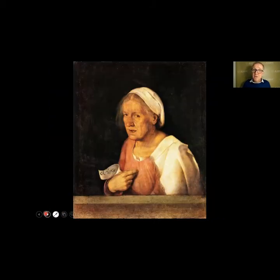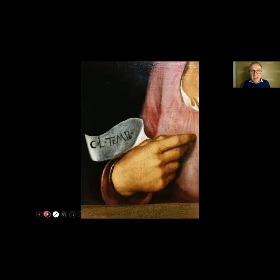But the one I really love from this trio is this Vanitas piece. It's an old lady staring unblinkingly at us, the viewer, and in her hand is an inscription, a piece of paper that's got the words "Col tempo," with time. You too soon will look like me, or worse. So wonderful, searing psychological insight in this painting of Giorgione. This, rather than the other two, is the one that really speaks to me.